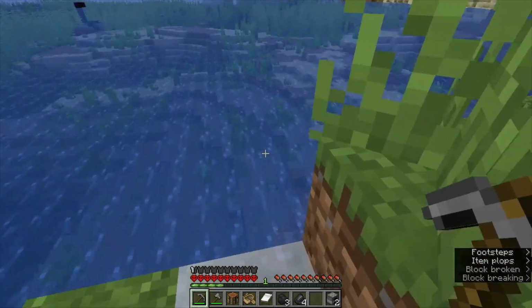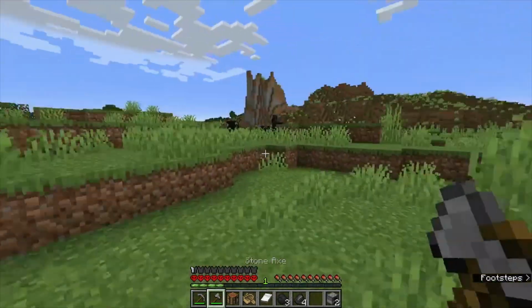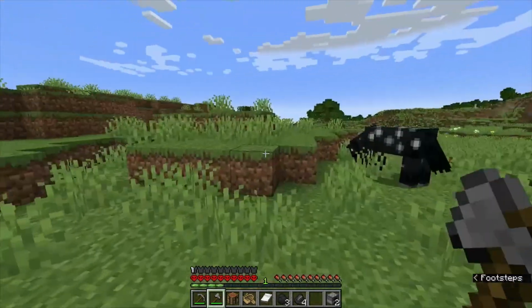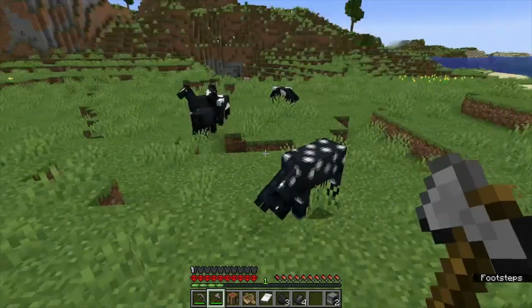What I could use now is the leather and the sugar cane, so let's go see if we can find that stuff on the surface. I also want to cook this food. Are there cows nearby, or am I gonna have to kill horses?